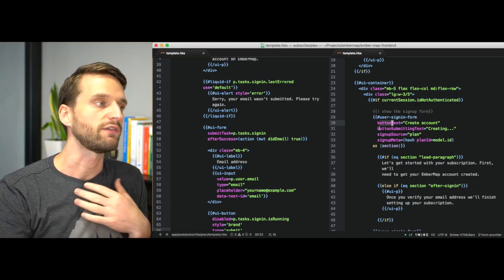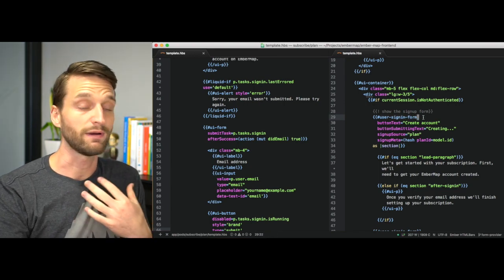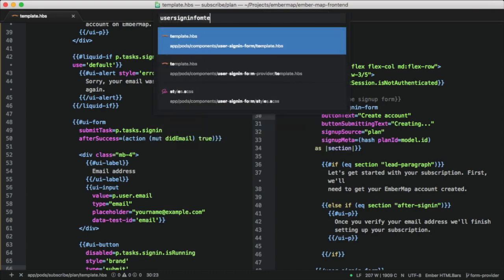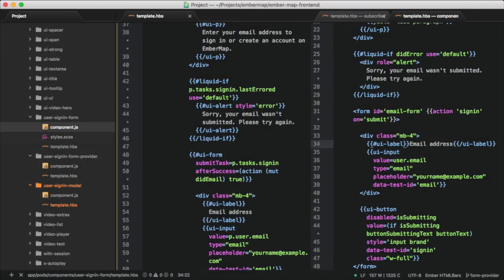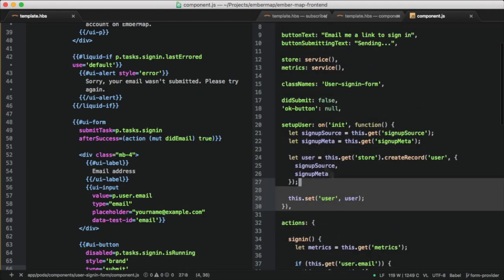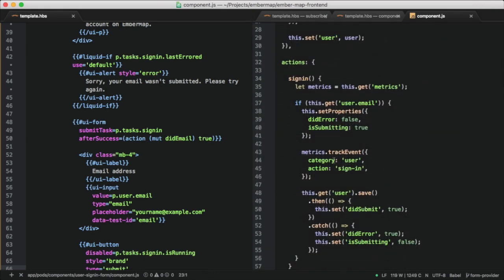Over here, if you're coming here 3 or 6 months later, you might have not written this, or someone else might have written it, or you might just not remember it. And chances are, once we open user sign-in form, not only are we going to see the presentation layer here, but we also have this component, right? And this component has a mixture of presentation logic, but it also has all of this business logic around signing in a user. And so now you're having to look and understand all of this. I mean, there's state down here, is submitting and did error, that we saw that we were using for presentation logic, but it's mixed with all the business logic.